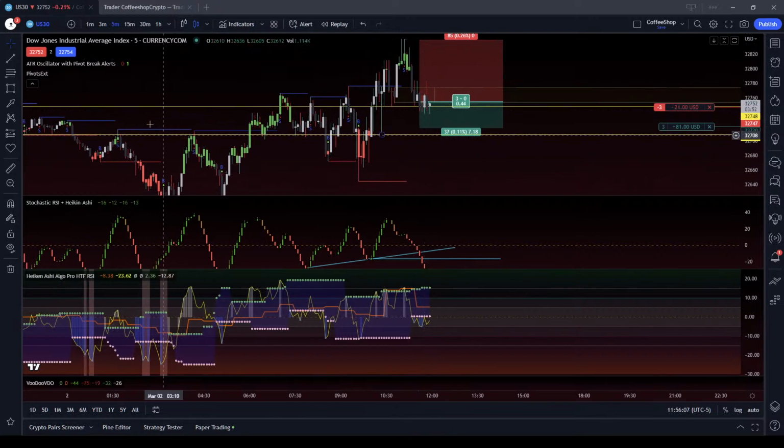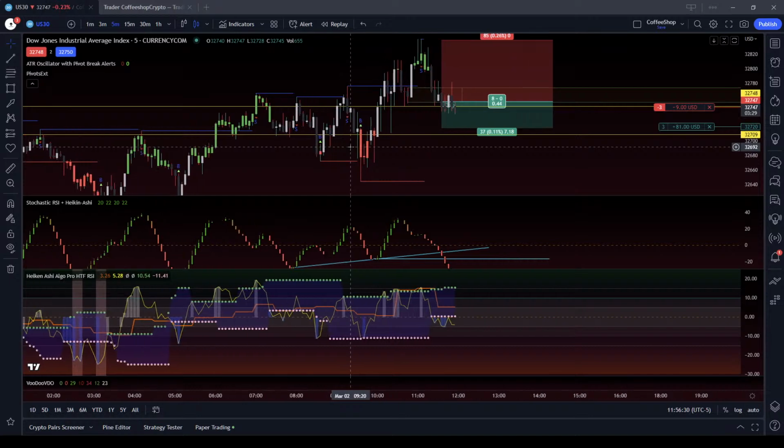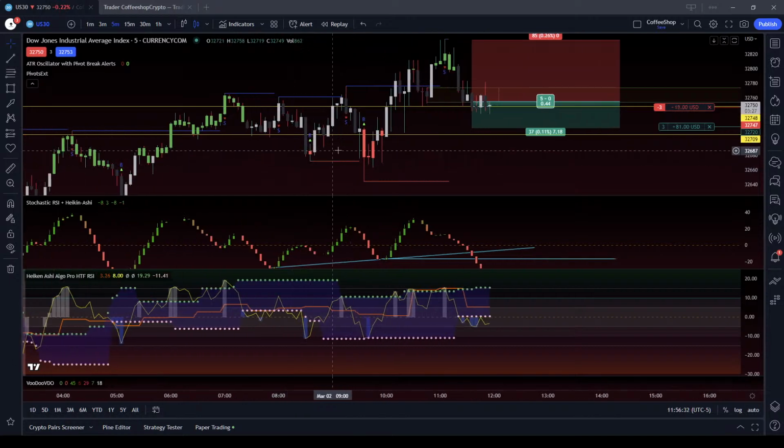So had I drawn these support and resistance areas based off of volume previously, then I would have been able to really trade accurately. I would have closed above this pivot and targeted this area, right? Waited for this choppiness to end, make a new lower high and a lower low, and I would wait for this rejection up here, come back down to the pivot. And of course, this would tell me I have to buy at this level. So I would come back down to the pivot, set a buy order, and go right back up to the next pivot or the next level, that volume area. Just go right back to it.